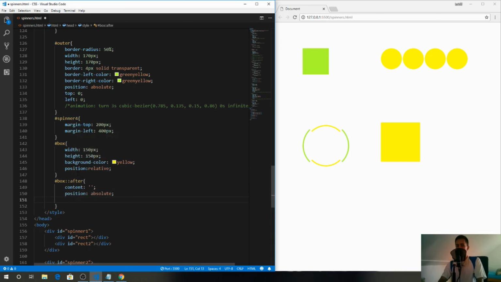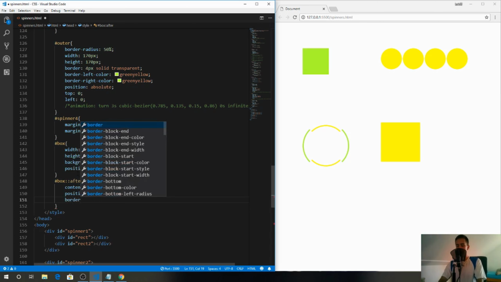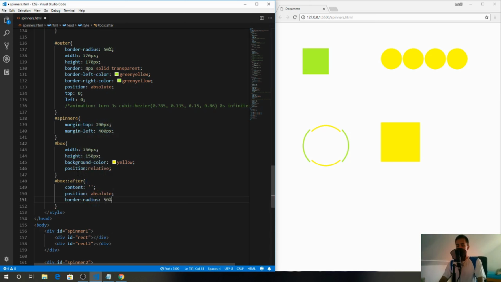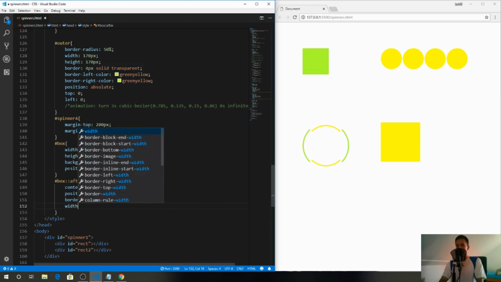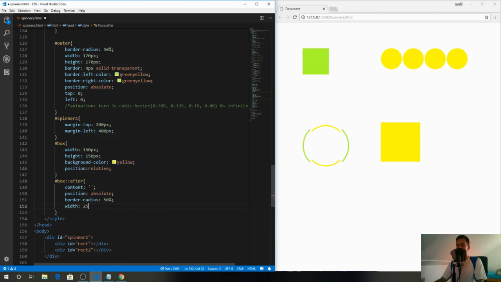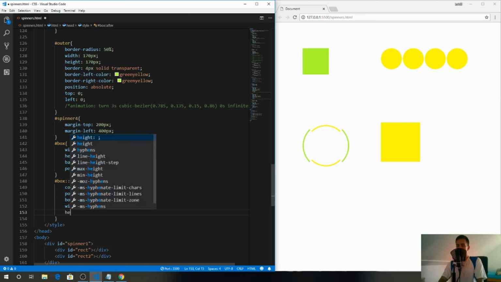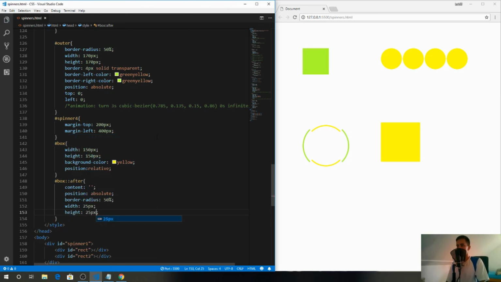Then, since it should be a ball, border radius, like this, and that should be 50%. And also some width and height. Let's give it a width of, for example, 25 pixels. That might look good. And the height will have the same value, so 25 pixels.